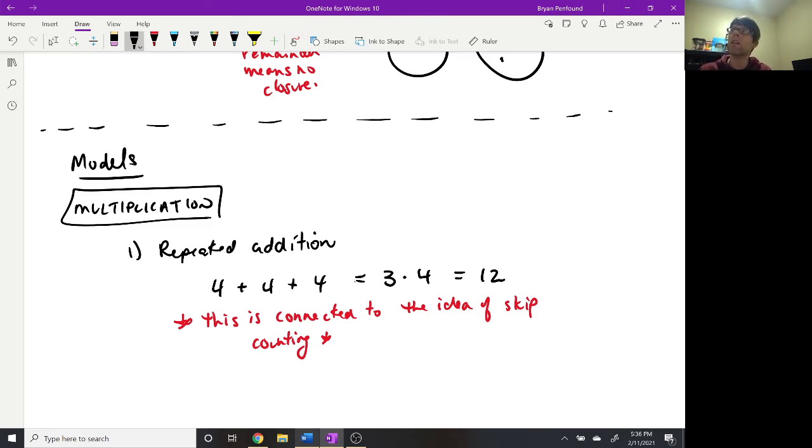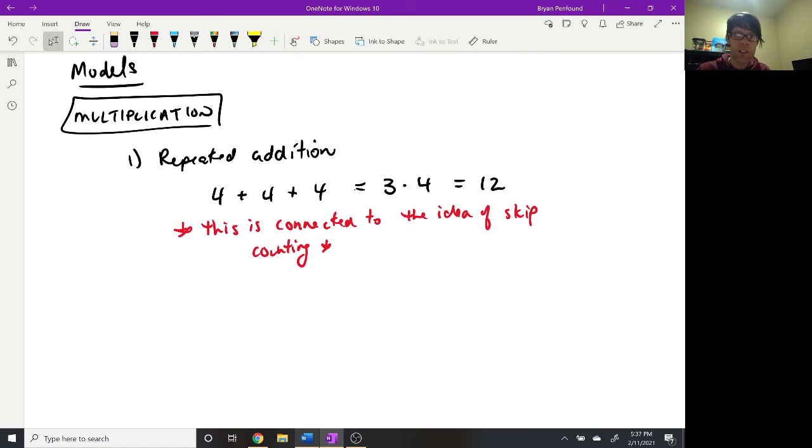Now, we can't always use the repeated addition kind of thing, but it definitely works for whole numbers very, very easily. A little bit of a stretch to make it work for integers, and definitely a lot harder of a stretch to make it work for decimal numbers, but kind of possible. So the repeated addition model has a limited use factor. It's good to start thinking about multiplication, but it's not the best way to think about multiplication.